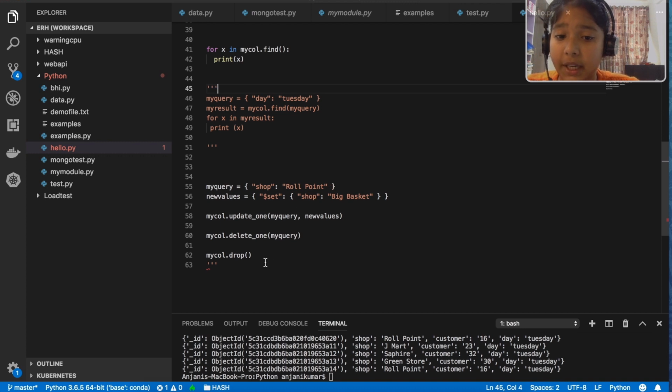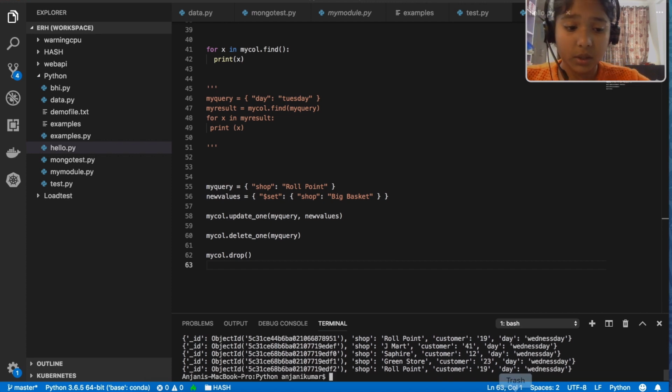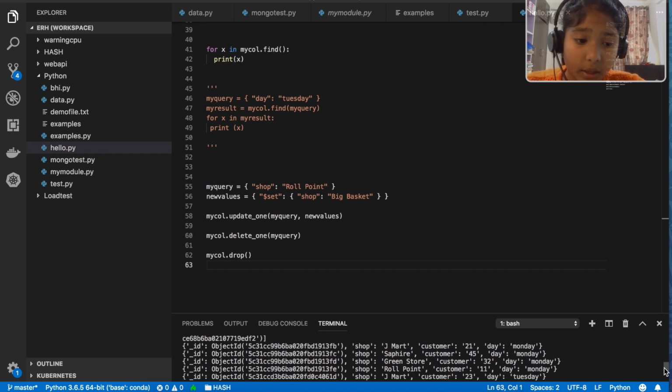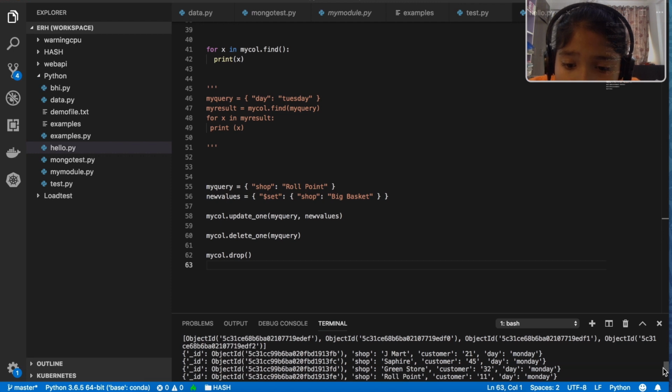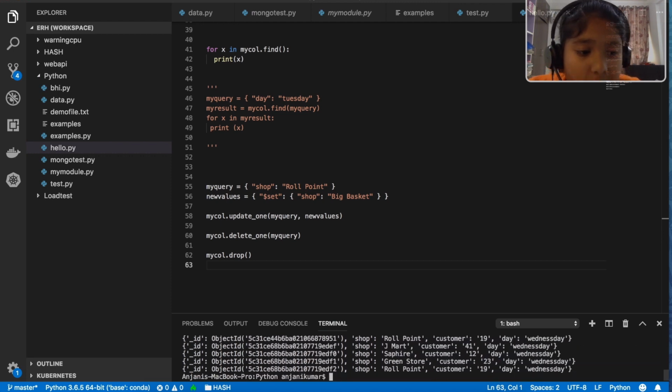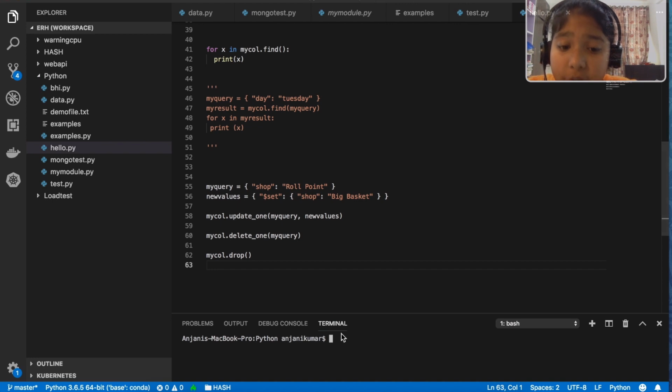Now I'm going to update and delete from the database. Now I'm going to delete and drop my database. So I'm just going to run Python hello.py, enter. And you can see I have done, wait, actually this is a mistake. Let's bring a new terminal that will be more clear. Open terminal. Yes, so I'm going to replace first of all. So I'm going to replace one of my query. I'm going to just put this in a code.